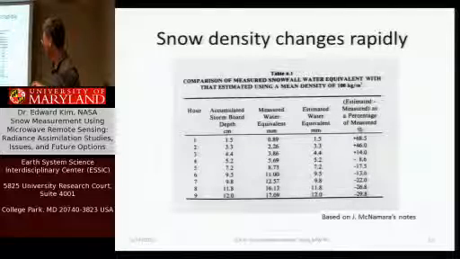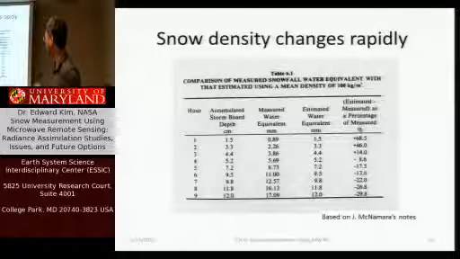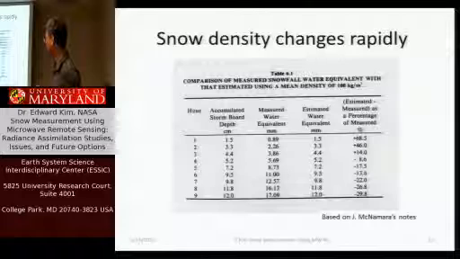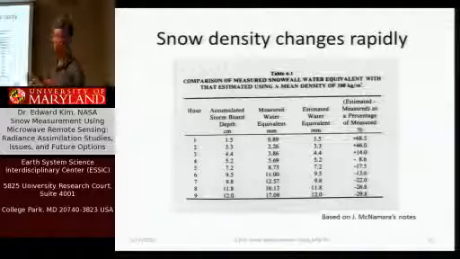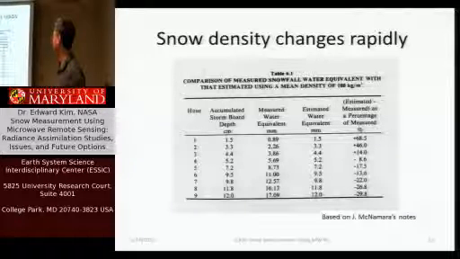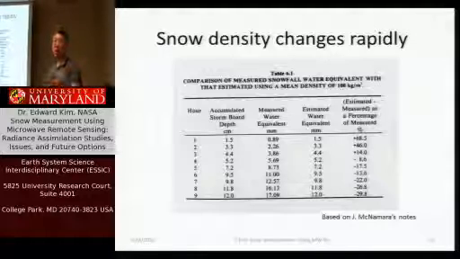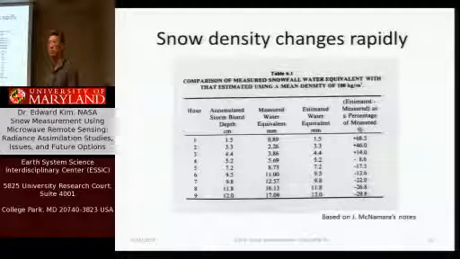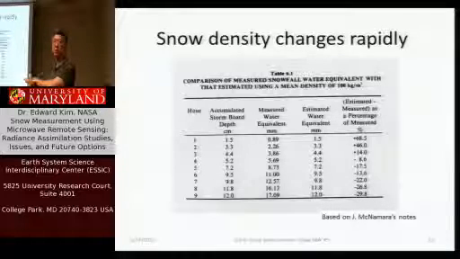Here's the depth increasing. It's over 9 hours. A total of 12 centimeters of snow fell, and this is the actual measured water equivalent. So of course, it goes up as the depth goes up. This is what you would have estimated if you had just assumed a fixed density during those 9 hours. And this is how much you would be off by making such a simple assumption. The whole point of this is just that even over the course of a few hours, the density can change pretty dramatically.